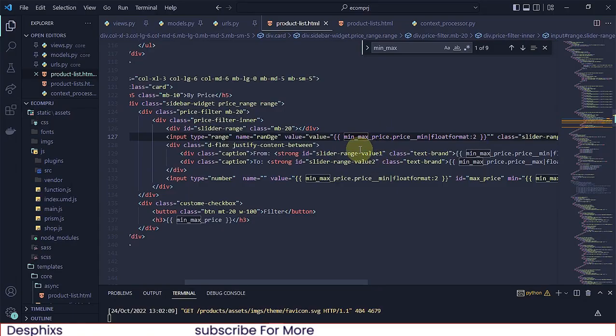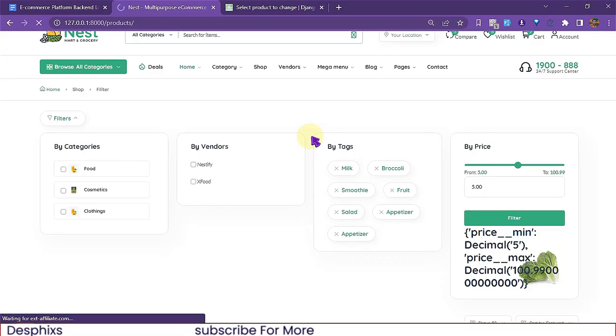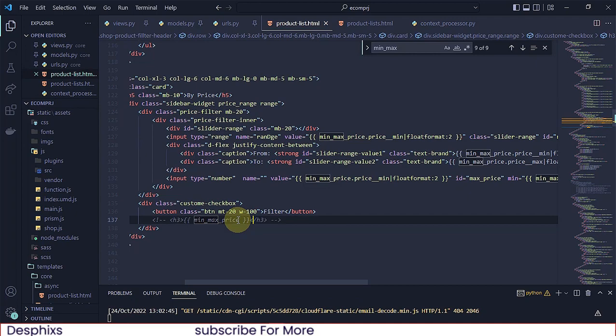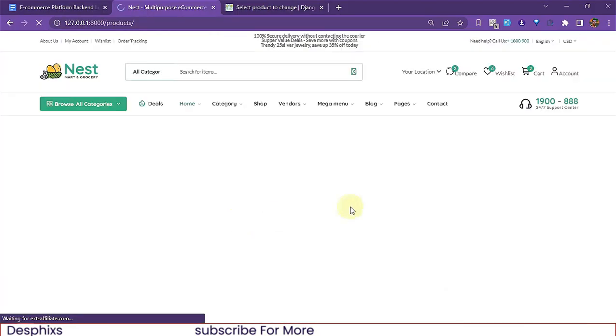So if you take a close look here, then you see that there are a couple of complications that we've got. For example, we've got two columns over there, which doesn't make any sense, and we've got two values, which also doesn't make any sense. So I'm going to get rid of all that, and I'm going to refresh this. Now what do you notice? We got this down here. So as you can see, if we try increasing this, it goes boom up to what we want. Okay, so I'm gonna go ahead and comment out this max price thing down here, and that should be it.